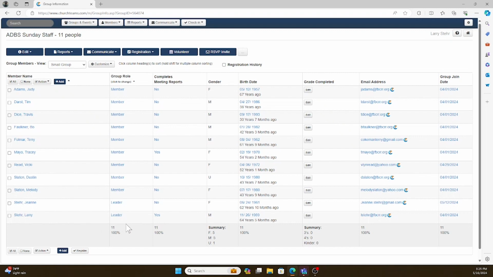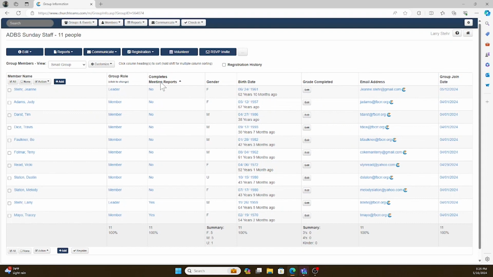And so the other thing that is on this column, remember, leader can update attendance, take attendance, those sort of things. There also is this completes meeting reports box. And so anyone that has this completes meeting reports box can also enter attendance for you. This is really handy if you're going to be gone or you want someone in the class or a couple of people in the class to double check your attendance. It will email them the attendance roster later in the evening. And so that's super helpful. But let's take attendance now, shall we?